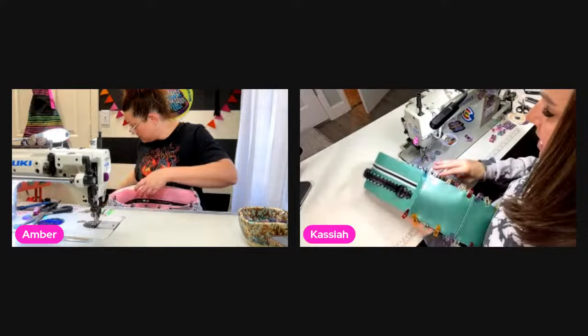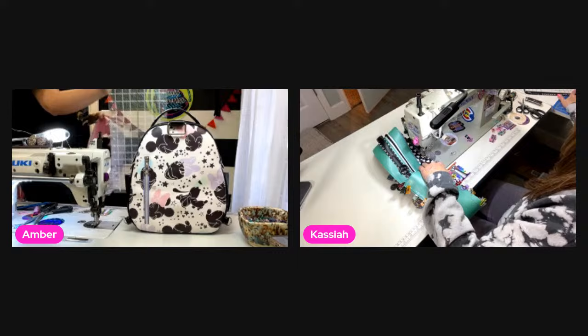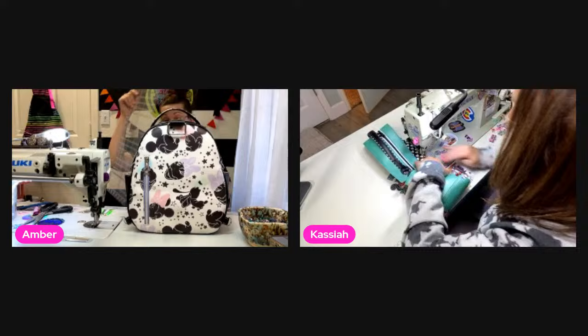How tall is it? I don't even know how tall it is. I don't know. Here, the measurements are. I have it right here, I think. Yes. 10 and a half by 12 by 6 1/4. It's pretty big. It's a good size bag, guys. Like 12 inches tall, honestly. Yeah, that's pretty big.